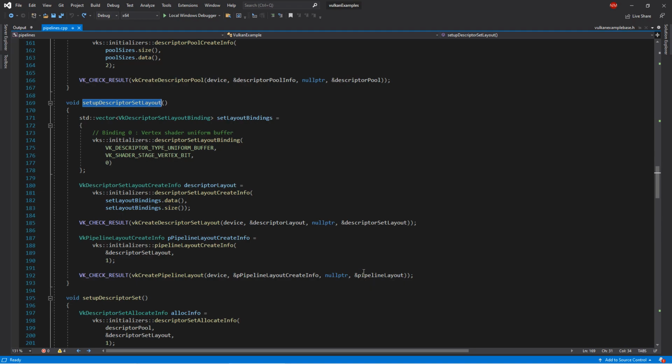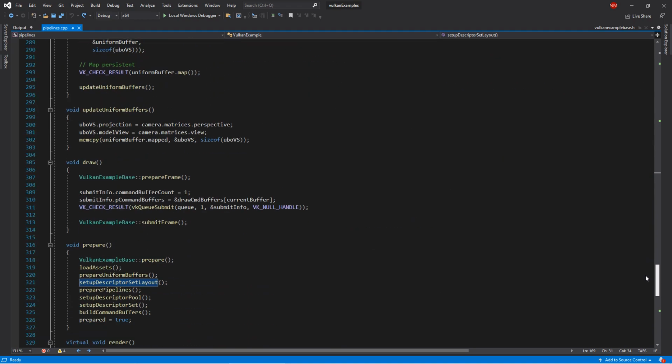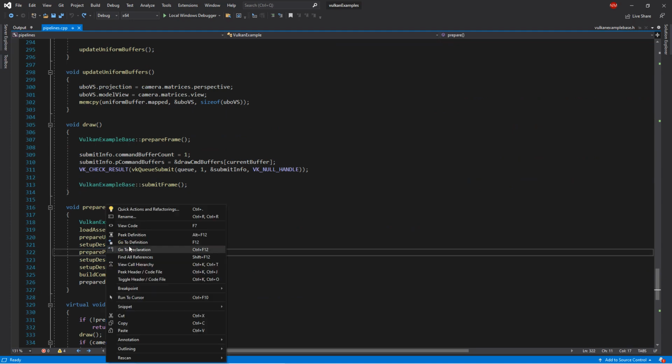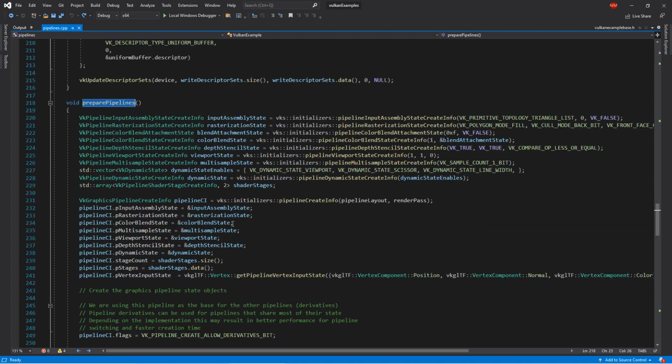Where do we see this pipelineLayout variable? Well, remember, we're talking about this function here, and then we're going to prepare pipelines. Where did we see that variable? We saw that variable here. Okay? So that is the golden thread of information that's being communicated from one function to the other.